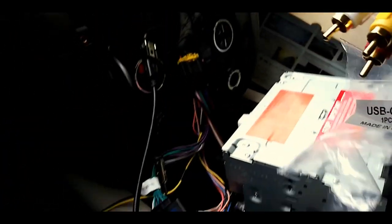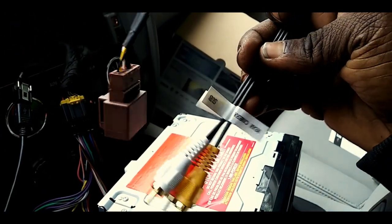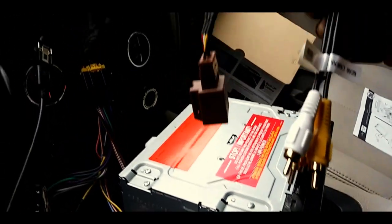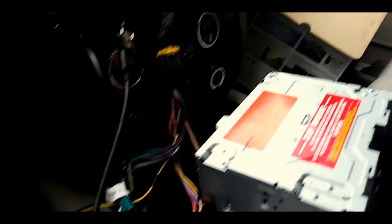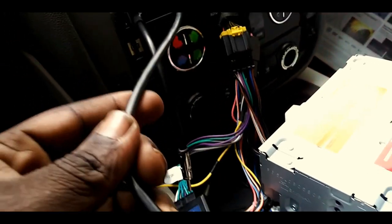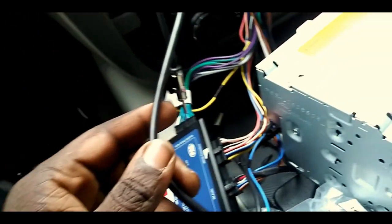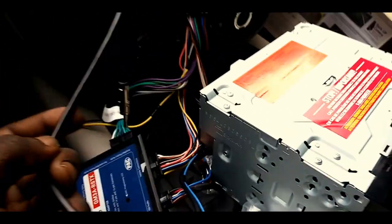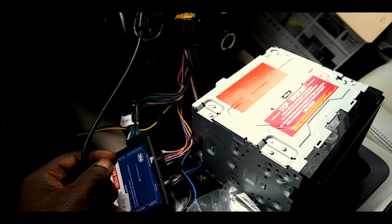This, I'm not sure what this goes to. This goes to the reverse camera, matter of fact. And I don't have a reverse camera yet, so I'm just gonna leave it off. And it says it goes to the subwoofer, but I'm not sure where it hooks up. So we're just gonna try it without this. And I'm probably going to have to take this USB thing back off too, because I just don't know where it goes. So we're going to try it without that as well, and see what happens, y'all. Alright, let's get back to it.